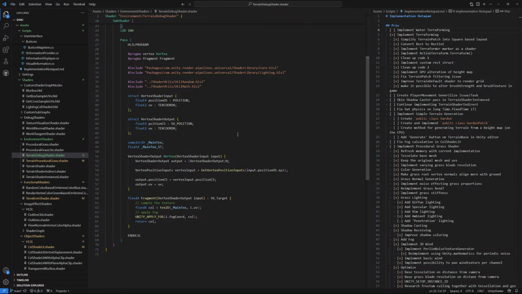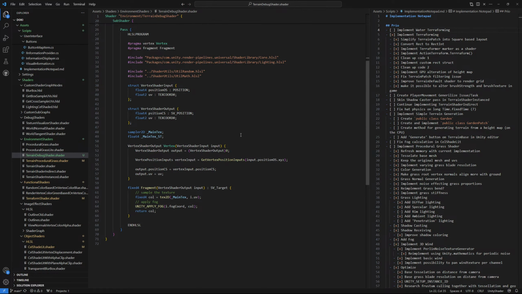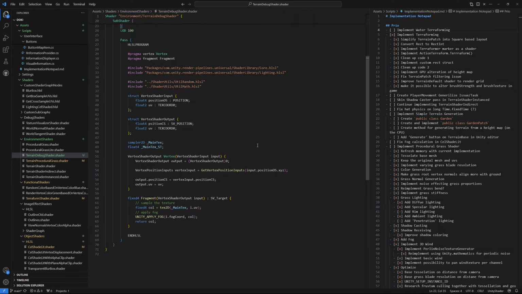Exactly. So after the creation of a lake, or after the creation of ponds of water and rivers, the water level in those ponds will stay the same. And then when the player adds more water or removes water, that's when we recalculate the new heights, and then they will stay the same.